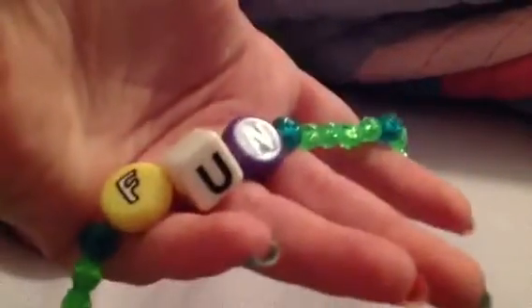And then she made this really cute pop tab bracelet. Isn't that awesome? Look how cute it is. And then she made this clear braided one. I don't have clear duct tape, so that's really cool. And then she made this red, white, and blue friendship bracelet, which is awesome. And then she made this cute fun bracelet — or anklet. I wear a lot of anklets during the summer, so I'll end up wearing that all the time.